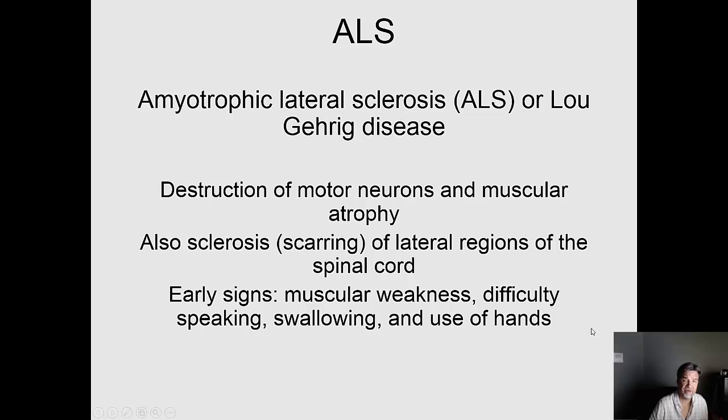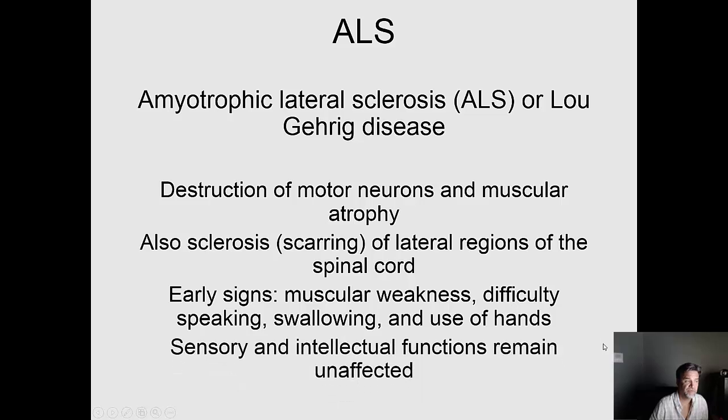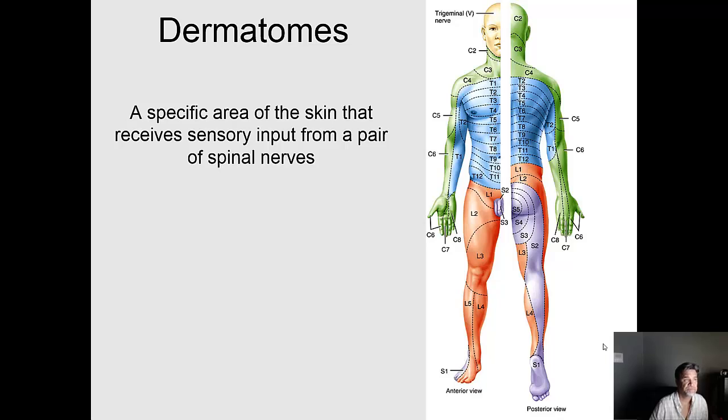If you don't know about Lou Gehrig, he was called the Iron Man of baseball. He played over 2,000 games in a row without missing one. And then the great irony of all was that after his retirement, he was diagnosed with this condition where he slowly disintegrated, for want of a better word. Fortunately, your intellectual functions remain completely intact. It doesn't affect the brain, but it does affect muscle activity and the spinal cord nerves.